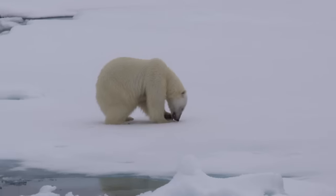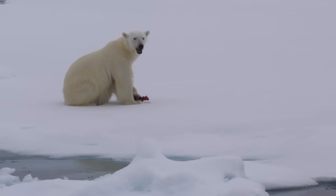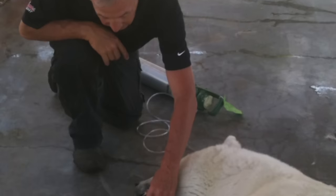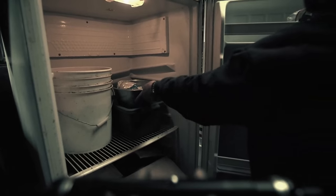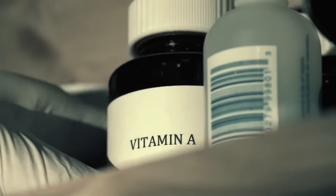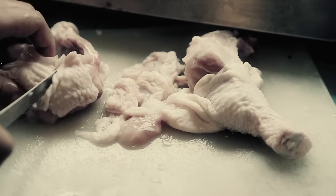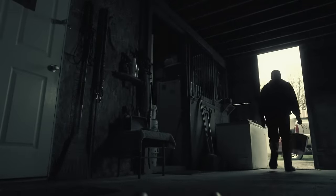You would think that the primary diet of a polar bear would be fish, but in actual reality polar bears don't actually catch many fish – they eat seals. One of the prime requirements of a polar bear is to have a diet high in vitamin A, and seal liver has got a huge amount of vitamin A in it. Mark and Ken couldn't feed Aggie fresh seals, but they came up with an alternative: raw chicken, meat and salmon – all served up with salmon oil and vitamin supplements. The diet would give Aggie the 10,000 calories a day she needed and the right balance of fats, protein and nutrients.